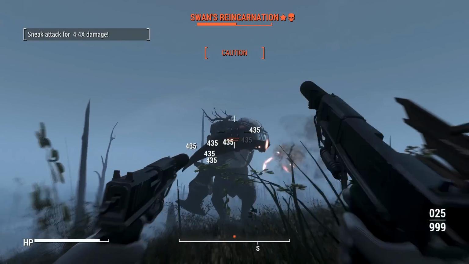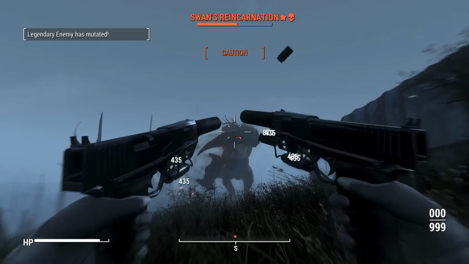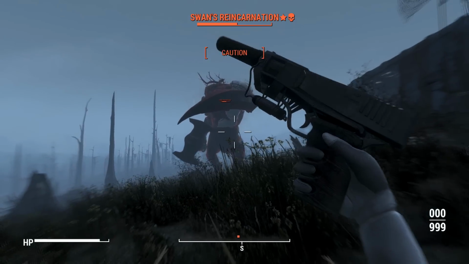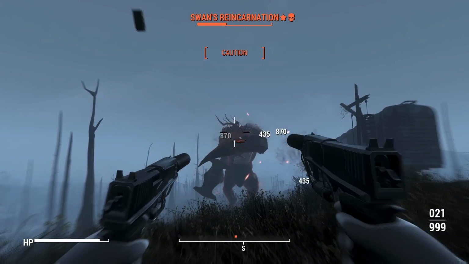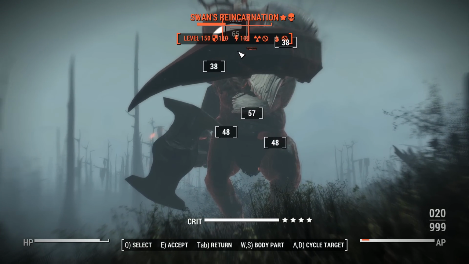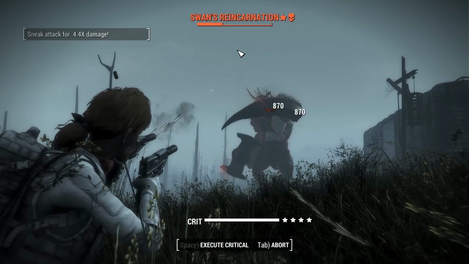But for now, I think we'll just go over to the dual pistols, because we get slightly better capacity, and just shoot them like this. Good thing about pistols is they're pretty silent. Generally, they're pretty good on AP, and I realize I haven't shown this off in VATS yet, so why not start here?